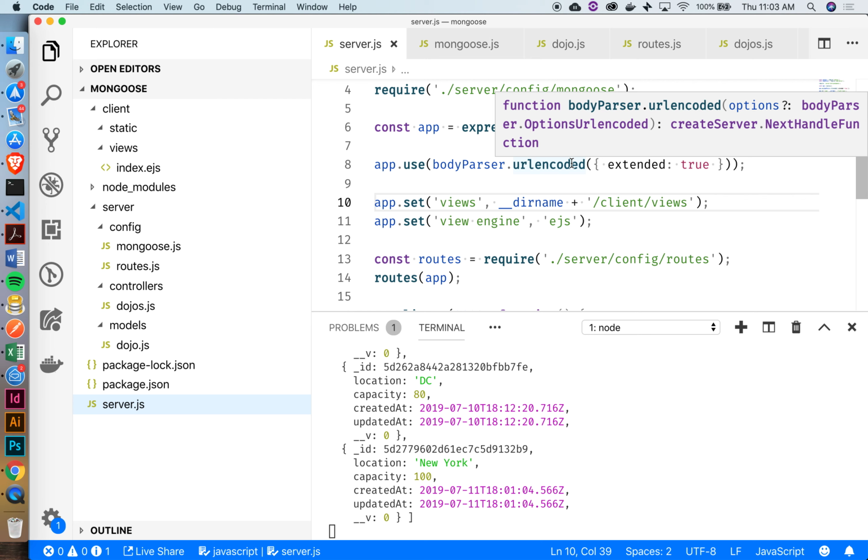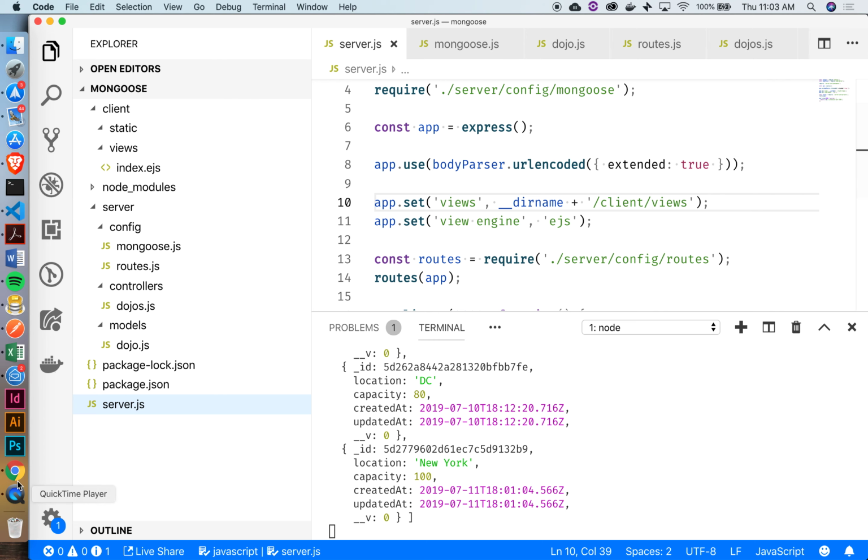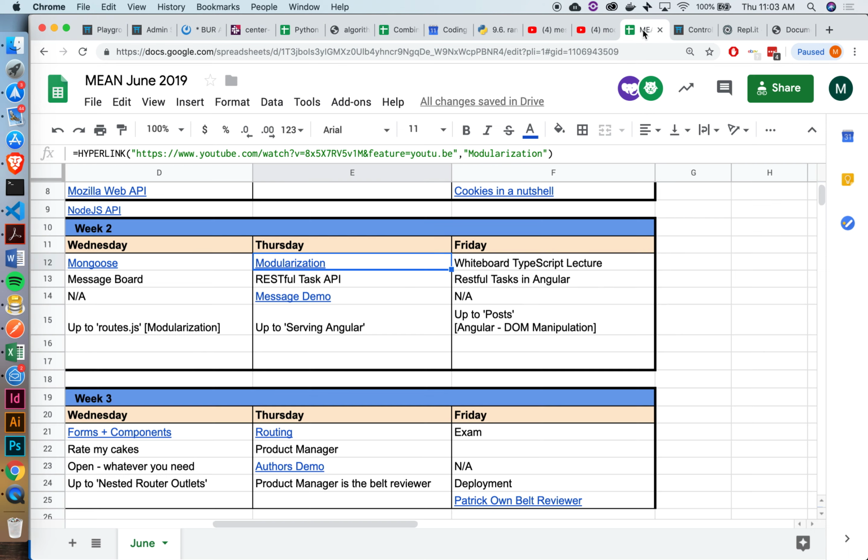Right. Okay. On that note, would you be able to upload this completed thing to your GitHub or something so we can look at the entire completed routes and reverse it? Yeah, no problem. Awesome. Great idea. All right. And then your end of day goal, I think we talked about that. It's the RESTful Task API. And then I think later on today at 3, we're going to do a message demo. Okay? You got it.